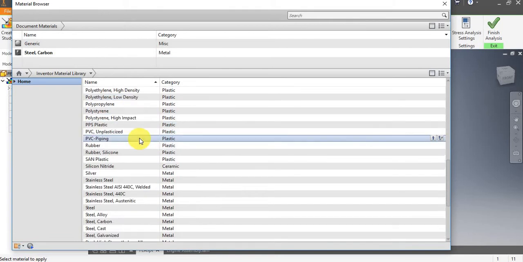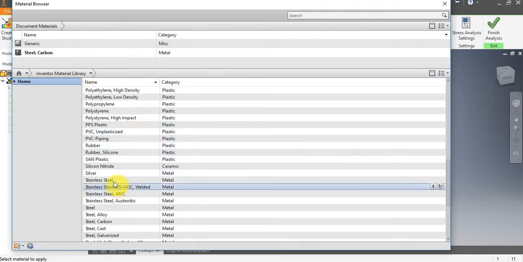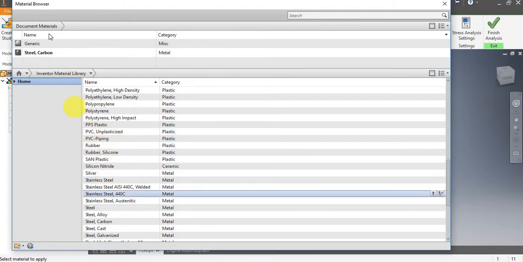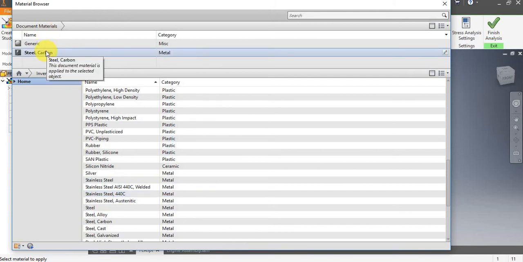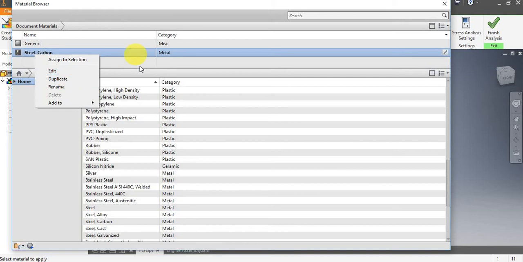And here you can see several types of steel. So what you can also do, if you find a material that you like, you can select one of these, right click on it, create a duplicate, and then when you double click on it, you should be able to rename it and change the properties for your selected material.